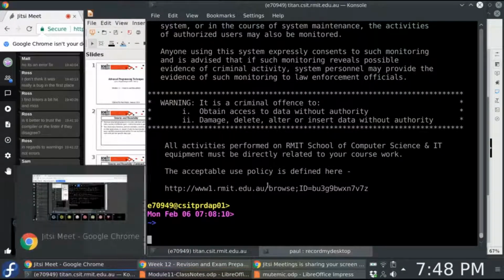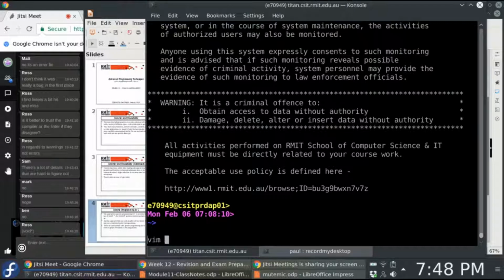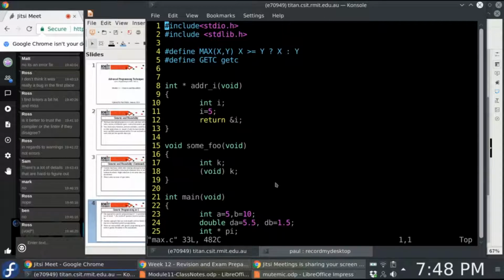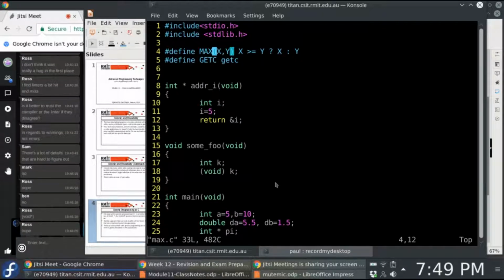If I write a macro like this, here we go, does it matter what the type that's passed in to max is? What matters? Or what's the limitation? What will actually cause a compiler error here?